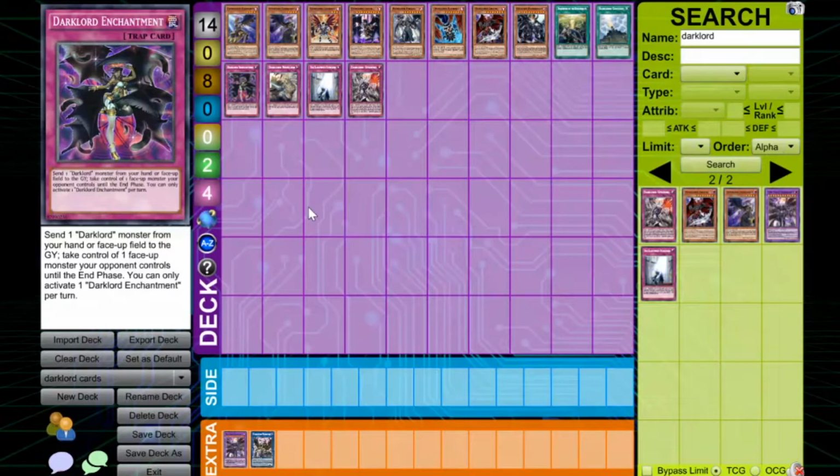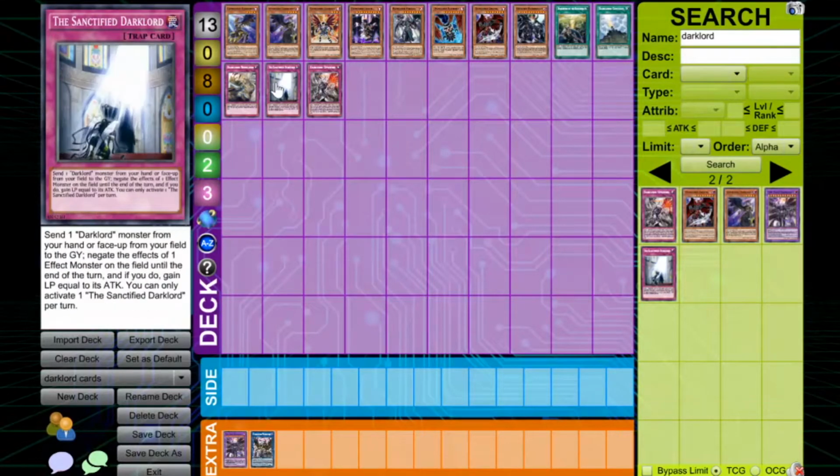I mean, I guess if you have board presence already, then it's fine. But I think it's the best when it's in the grave and you just copy it. By paying 1,000 life points, you can take control of any monster your opponent controls. However, again, in today's day and age, you'd rather just get rid of the monster rather than taking control, and they'll probably negate that anyway. So unfortunately, I don't play this. It's a really good card, but you don't want to play too many traps because you'll just brick.